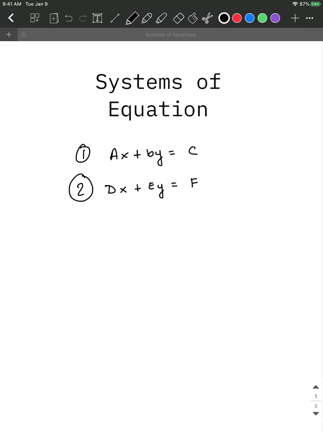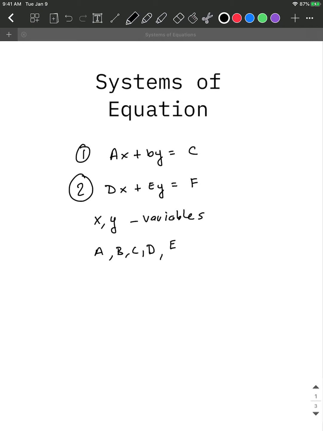Now A is going to equal a number, all the constants that we have there, A, B, C, D, all the alphabet letters except for X's and Y's. Those will be considered constants, or just real numbers. Now x's and y's will stay variables. All the rest of the letters will be considered constants.